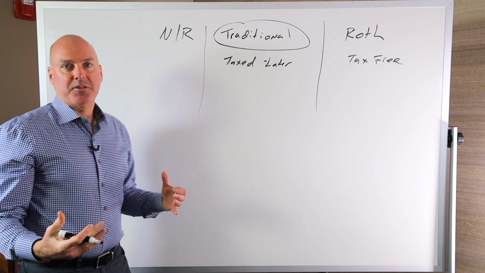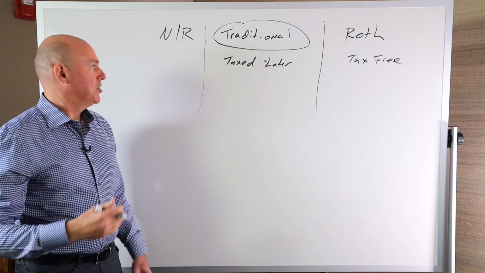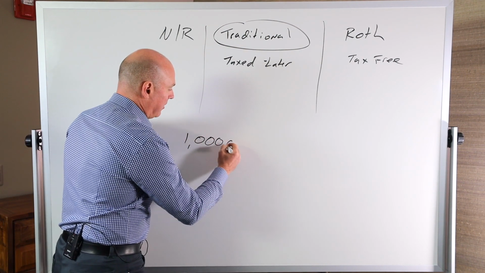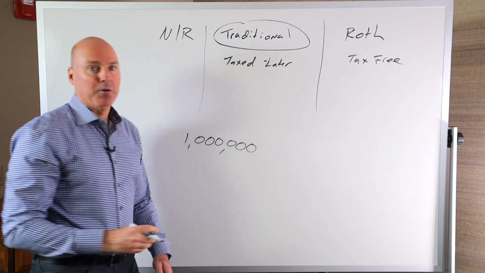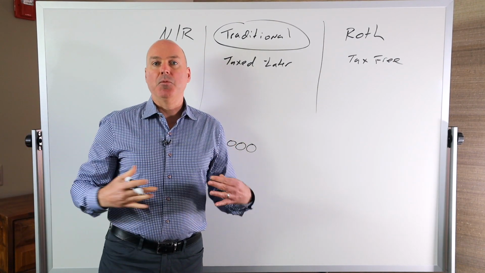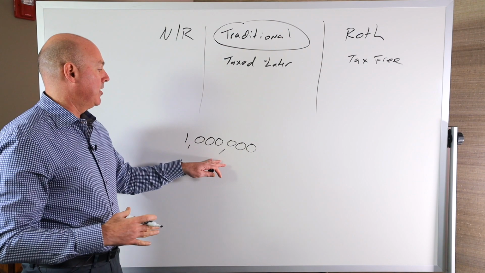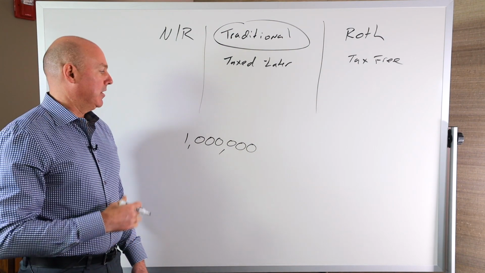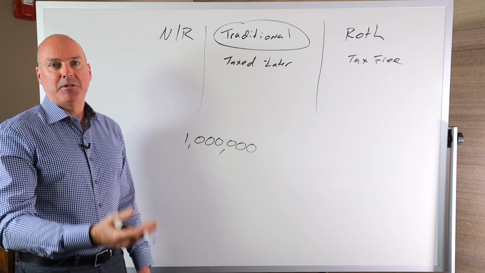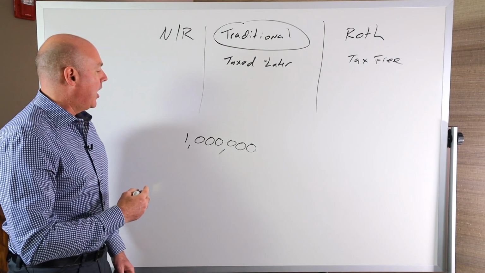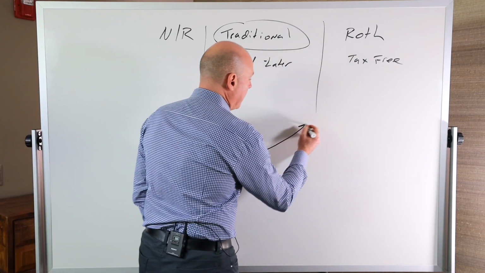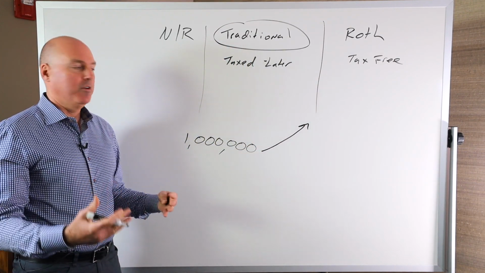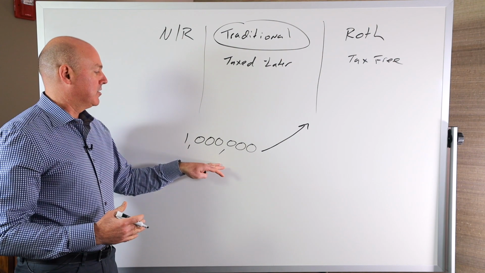And let's think about this a little bit. Why is this a potential issue? Well, let's just take an example here. Let's say that you have $1 million in a traditional retirement account, which if you're getting close to retirement wouldn't be that uncommon at all. And let's say we're maybe 10 years away from retirement. Let's say we're 55 years old, we want to retire at age 60. Well, if we just use some simple math, we can put some calculations to how this money is going to grow over that 10-year time period.